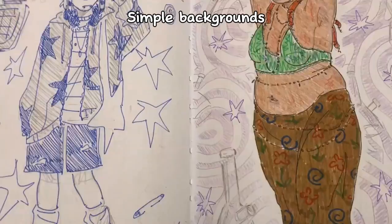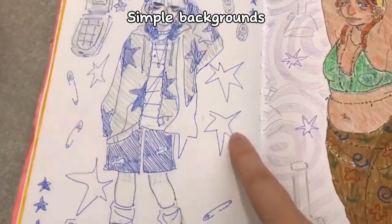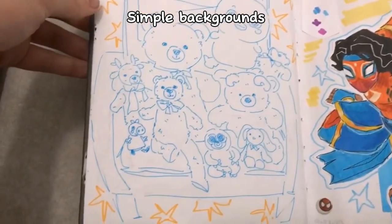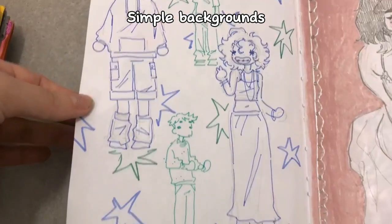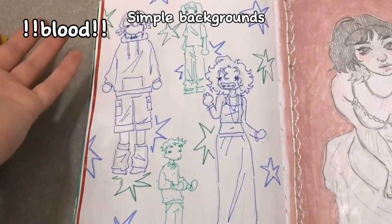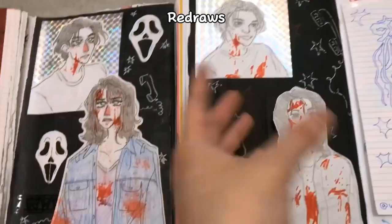Whatever. And this is a more recent thing, but lately I've been really into simple backgrounds, especially these little stars. Like here, I feel like these stars add a little funk to the page. Okay, I should shut up. But yeah, just filling the background with little doodles, it's really easy, but I feel like it makes the page feel more complete.